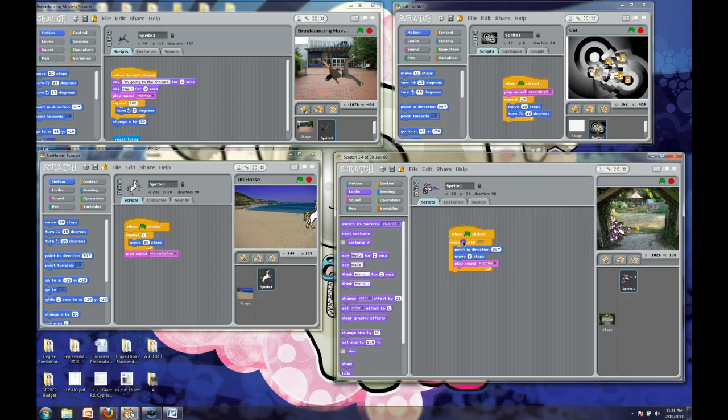For example, here, the logic is when the green flag is clicked, then I want my sprite to say, well, hello there, for 2 seconds.